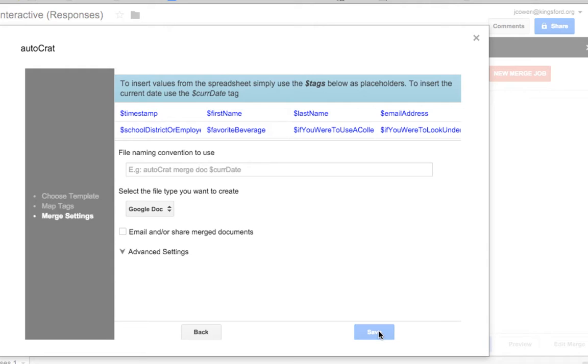Then what happens? You get really crazy. So I could say, okay, when these files are made, how do I want them named? I'm going to say by last name. You can highlight these little things up here and copy them, like Control C or Command C, whatever device you're using. So I can say name it last name, comma, first name.